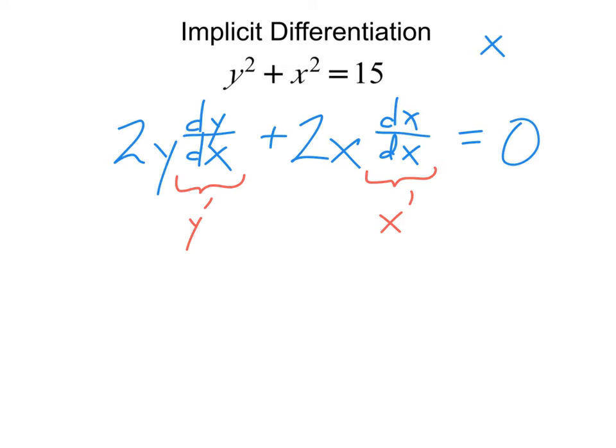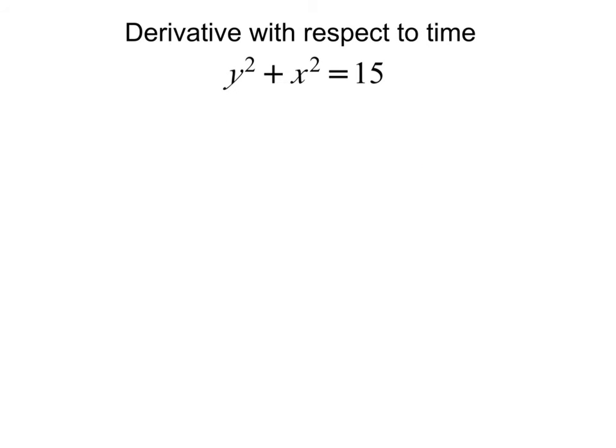And it's been silly to say every time in your work, I want you to write out 2x times dx over dx, because that's just a lot of unnecessary writing for something that's going to disappear every single time. And so we just were able to leave it out. Well, today, we're adding a layer. Remember in that last problem, what we were really interested in is how is it changing as time changes. So let's take a look at the same equation and see how we would take the derivative of it with respect to time. This is the point at which you definitely want to be writing down this problem.